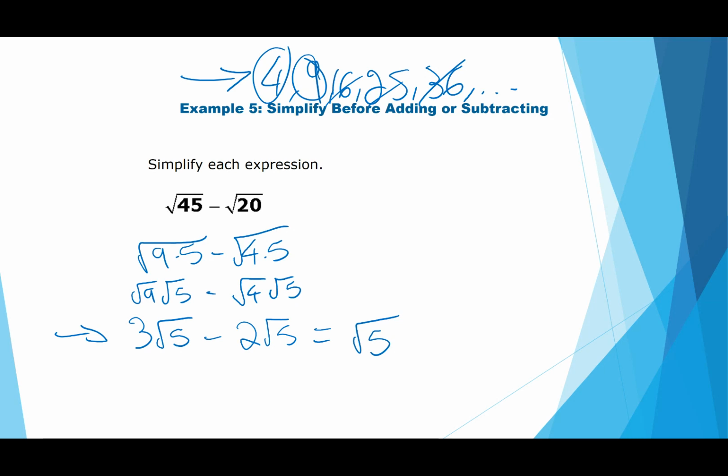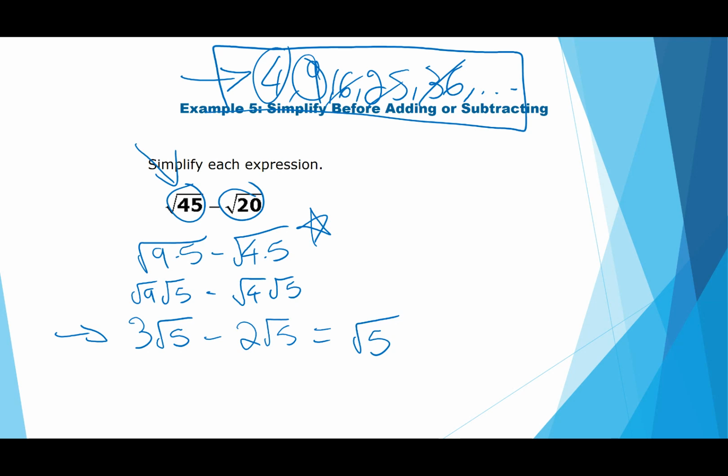So you have to make sure you can really simplify radicals. So go back, rewatch the last video if you're still struggling with simplifying radicals. But in a sense, what you're trying to do is when you're taking the square root of a number that's not a perfect square, you've got to go to your list of perfect squares and figure out which one of those numbers divides into the number inside your radical. Once you figure that out, it's pretty much kind of a piece of cake from there. You just start writing them down, square rooting the perfect squares, and then that second number usually just stays the same, like the square root of 5 here.